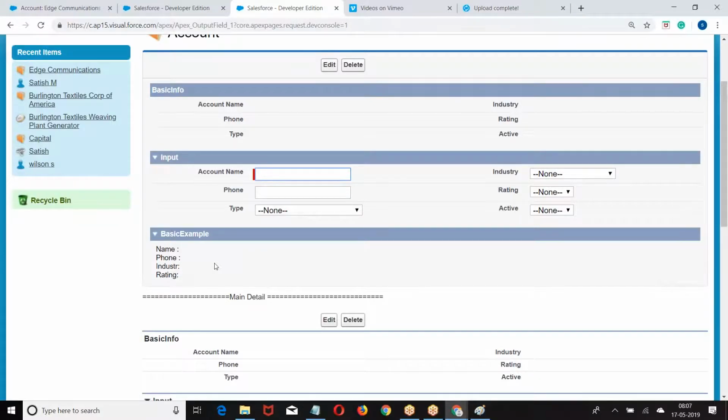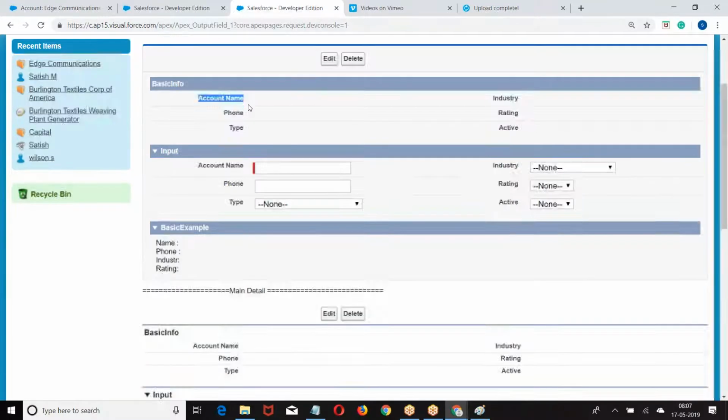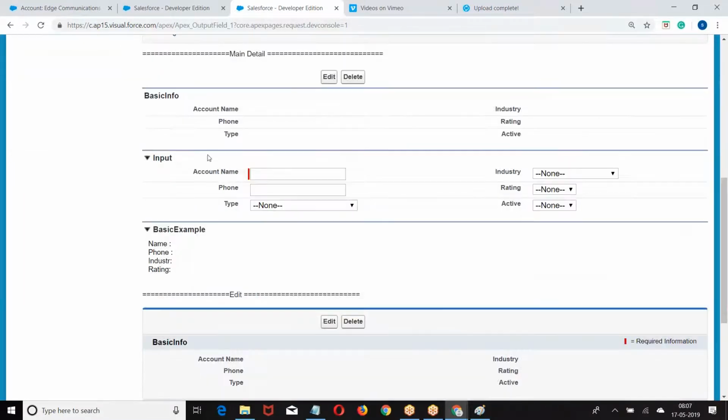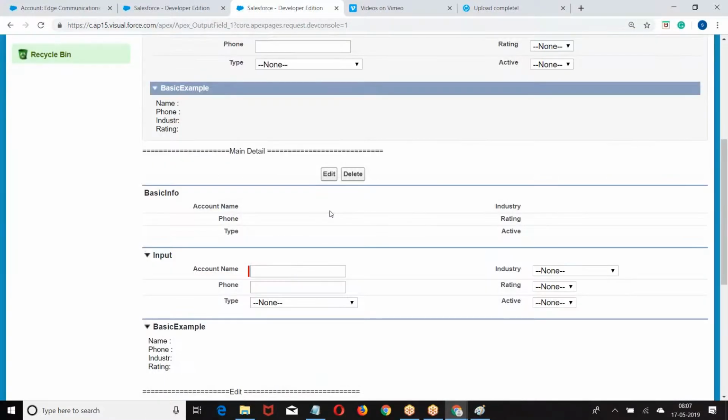Only when you are trying to refer to the fields using input field, output field, input text, output text, there are two more concepts. Because people ask me, I introduced the concept detail here, but this will be coming for input text and output text also. When the page block section contains input field, input text, output text, then what are we going to get? Lines. When you say main detail, we are getting the same, but what is happening? Background color is white. This and this are the same, but the only difference is the background color is white.